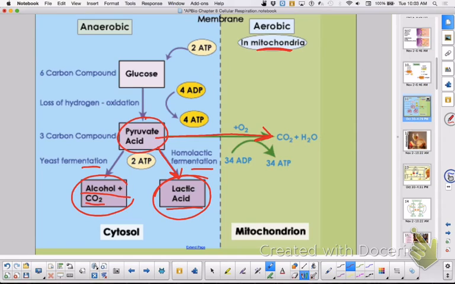Okay? So now, other organisms, when they do anaerobic respiration, they will make alcohol and CO2. So that is their byproduct. Bakers depend on this, because you use yeast to make the CO2. What does CO2 do to the bread? Rise. Does Budweiser depend on this process? Yes, they do. Because this is how you generate alcohol. And beer and wine depend on what you're fermenting. Are you fermenting a grain or are you fermenting a grape? If you're fermenting a grape, what are you going to get? Wine.